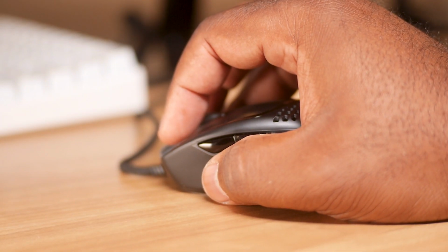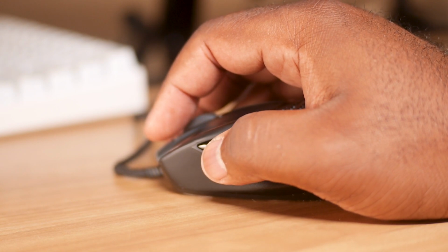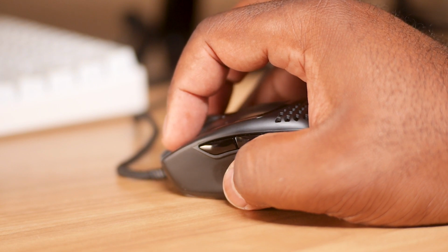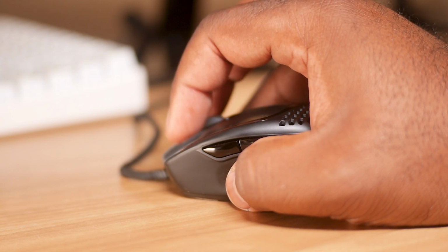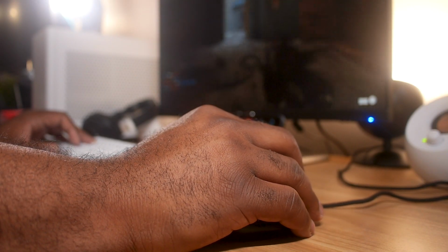As for the side buttons, I use those more often for editing than gaming, thanks to the programmable software, as they are just a tad bit too high on the body for me, so my thumb tends to just rest in the groove, hanging out, chilling and whatnot. You know the vibe.